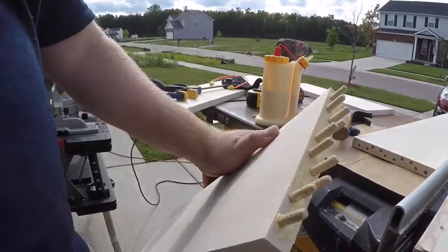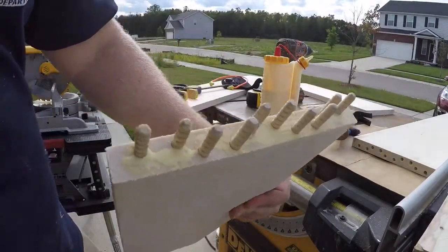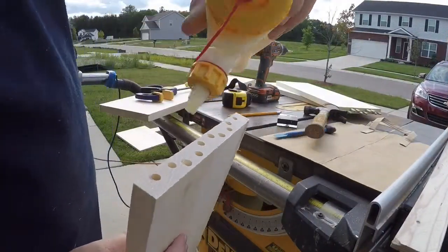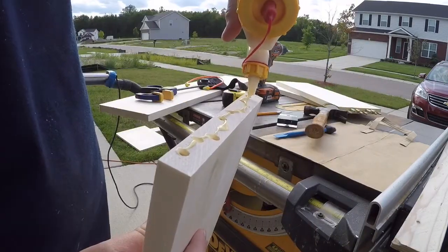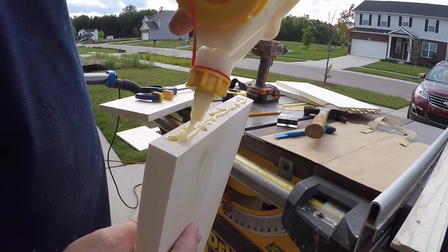I gave them a little tap of the hammer to let them all sit right. Let's glue the other side up. Same thing, and put some glue inside all the holes. And glue up the end grain.